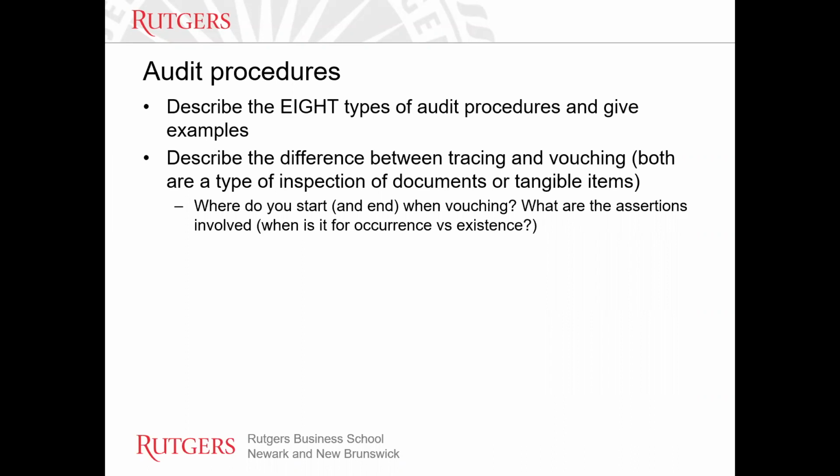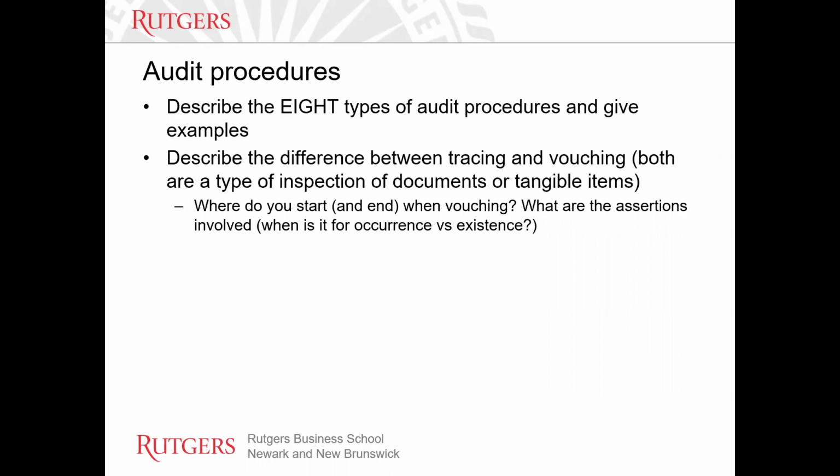Well, which account are you talking about? Are you talking about cash? That's a balance sheet account. If you're vouching, it's going to be existence. Are you talking about a purchase? That's an event. That's something that happens. Then you're going to be vouching for occurrence. If you're tracing, it doesn't matter. Remember, completeness was one that was on both sides. It was both an assertion for transactions and events and for balances. So when you trace, you're always tracing for completeness.